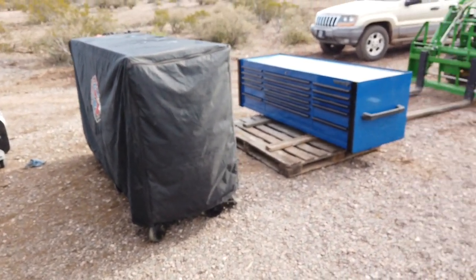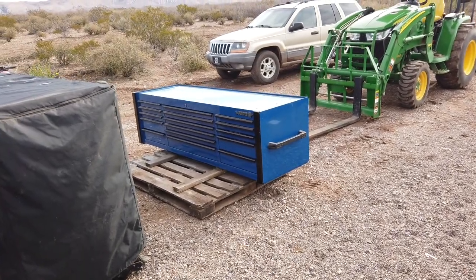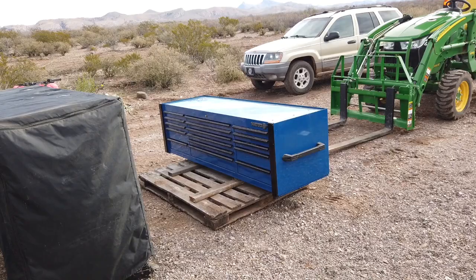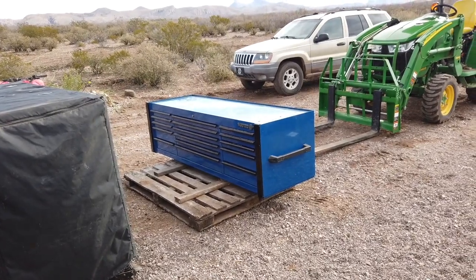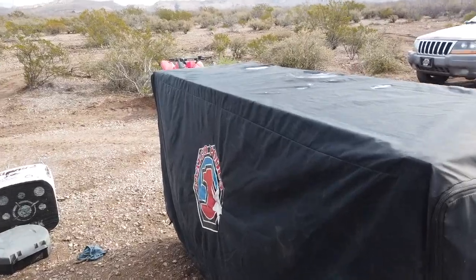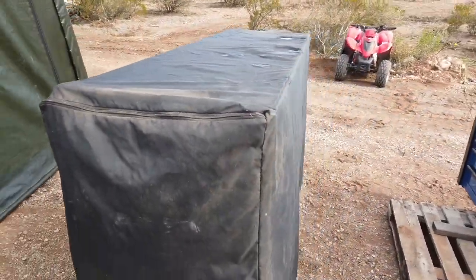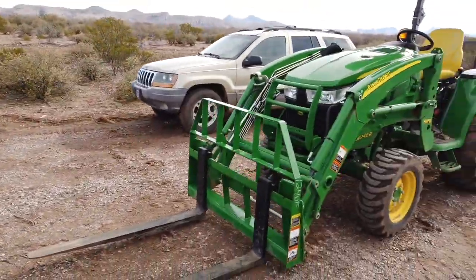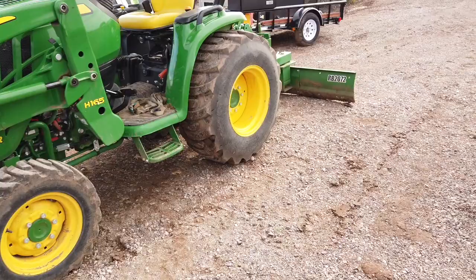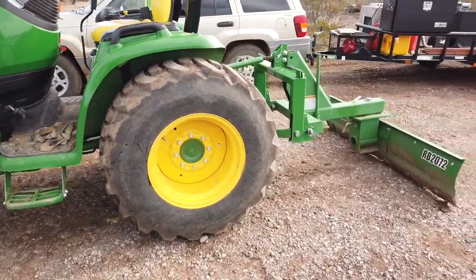moving my toolbox. So that's the top box. As most of you know me, I was an auto mechanic most of my life. That's the bottom box, it sits on top of here, but it's covered. Well, I tell you, moving that bottom box was intense because, yeah, I do have forks on the tractor, but I have no ballast back here. I have no liquid in the wheels.